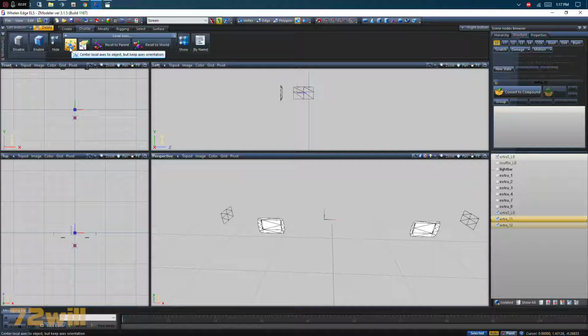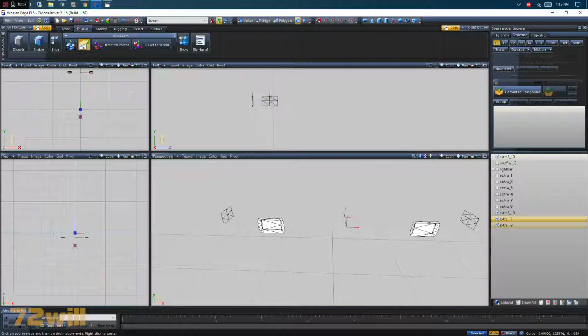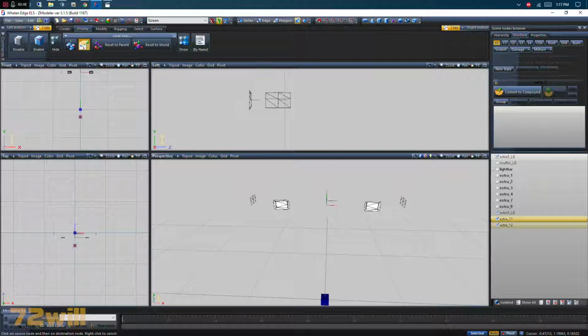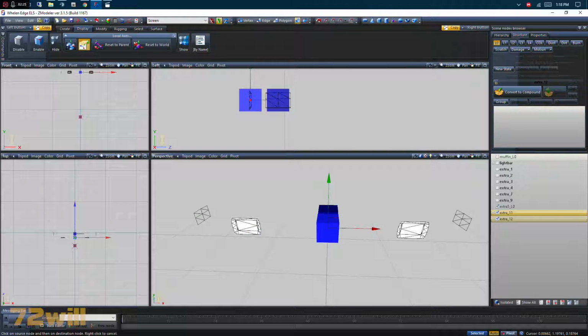So we're going to do what we did before. We're going to center the accesses, so click, click. But this is where the light will be emitting from, so we need to go ahead and put the dummies in the correct location by using the copy accesses tool. Click, click, dummies go to where you want them.